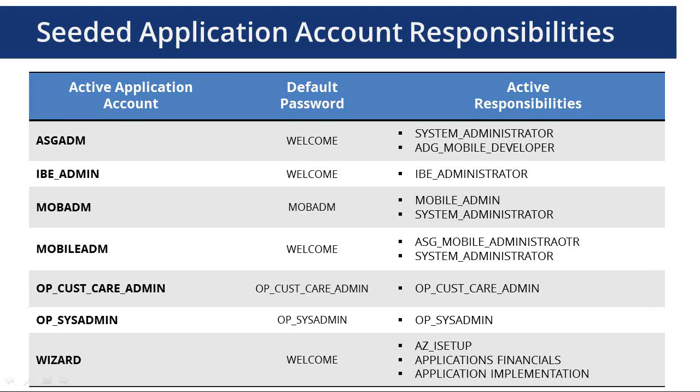So unless your DBA is going in and changing these application passwords from the default, they're available. For example, ASG ADM, password welcome. Oh, by the way, it has system administrator responsibility. So even though the DBA says, oh yeah, no one can access sysadmin, we changed the password, it's protected. Oh, by the way, did you change the other 23 passwords? These are well documented in the Secure Configuration Guide. So if you've been through that and all those accounts have changed, then hopefully these accounts are all secured.